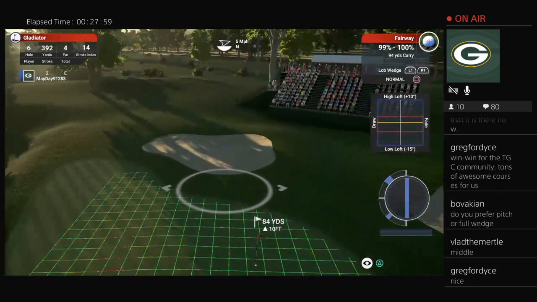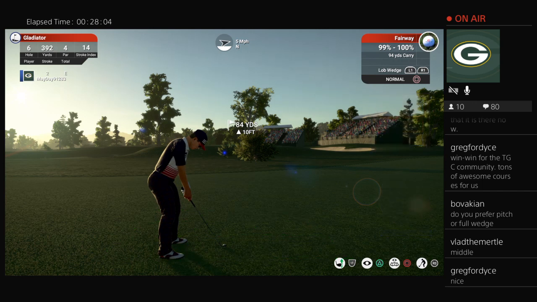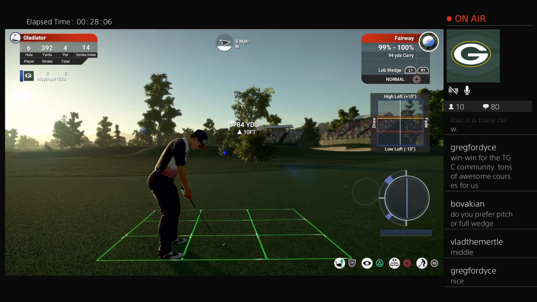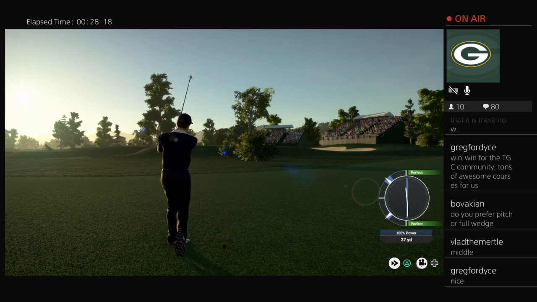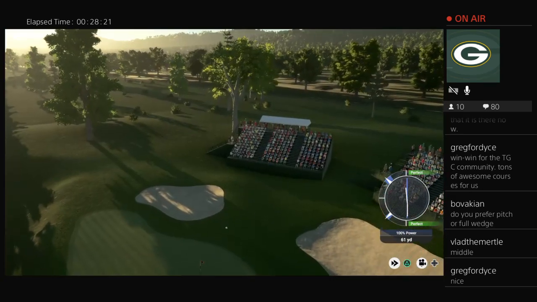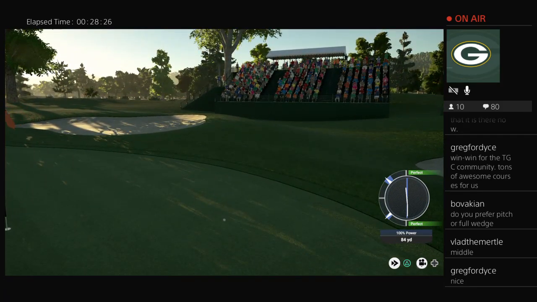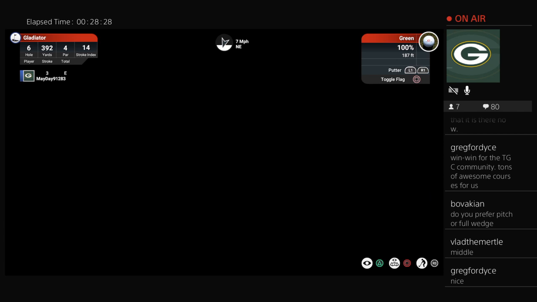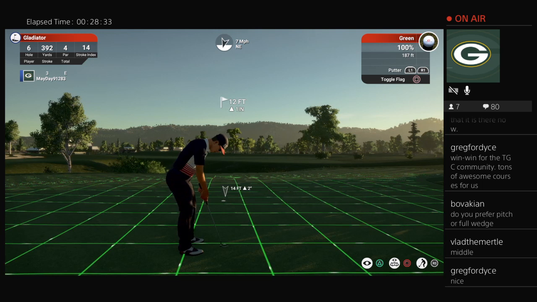I think I'm far enough back where I can throw a lob wedge up there. That's not a bad spot to miss. That's going to be an uphill putt. That is a very good spot to miss it.